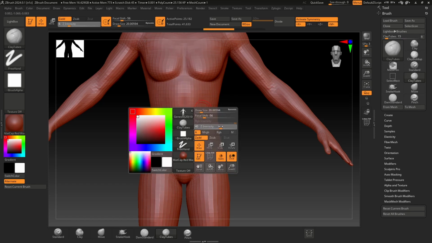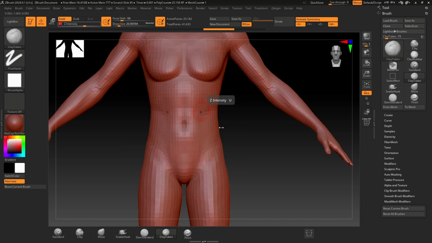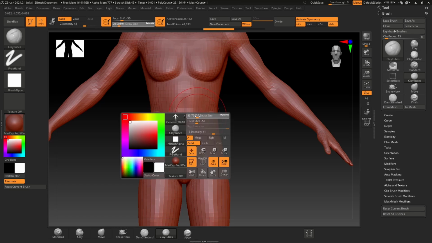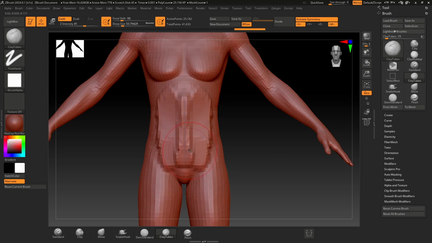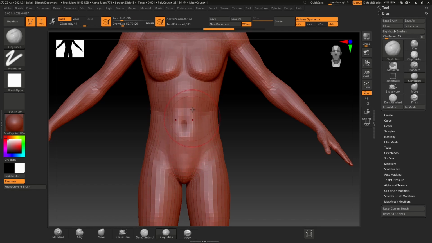This brush, I like it for really adding matter on the body, like creating repeat forms. So I keep it really high most of the time and with a good draw size. The reason why is because I'm using a graphic tablet that has a pressure sensitive pen. So I can modulate my pressure and my size. You can see that I start small and I go really big. It's really useful, but you can do it with the mouse. I started with the mouse. It's not as convenient as a graphic tablet.